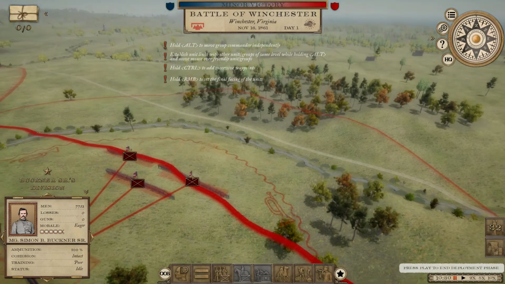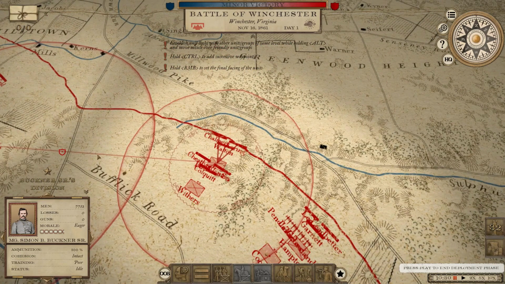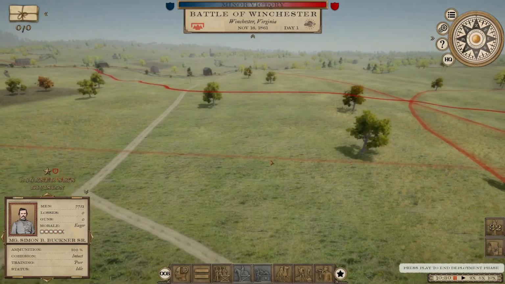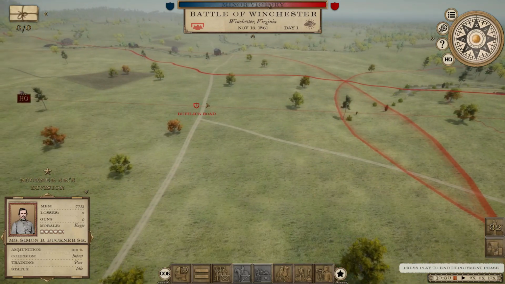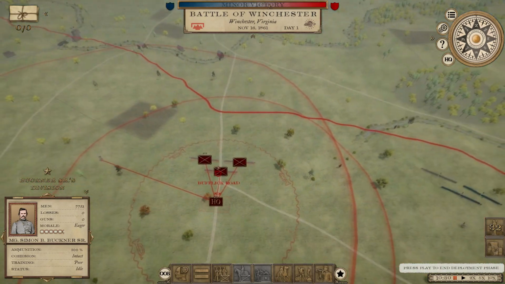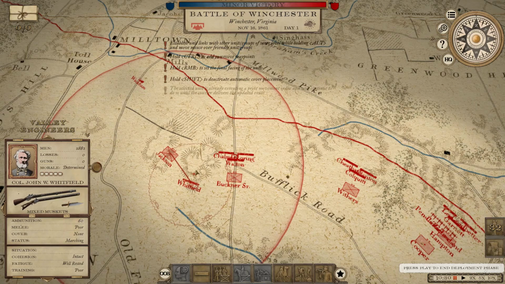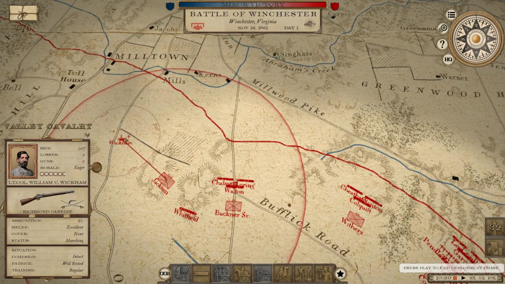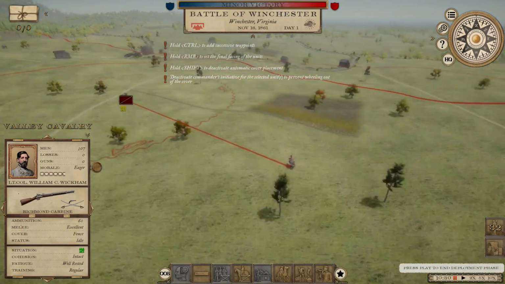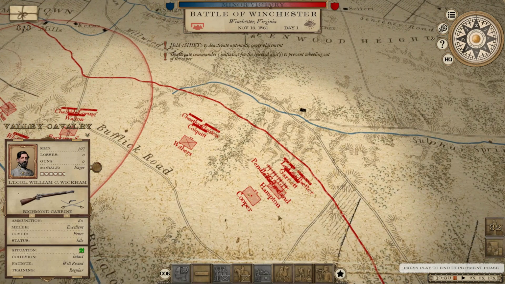I'll put his division up here, so you know, that fence line I could use. No, I'm going to have them dig in right there. And I think I'm just going to leave Wickham up here along the fence and just let them sit there. Just watch that road. Yeah, that's exactly what I'm going to do. So, I'll be back once the fighting starts.